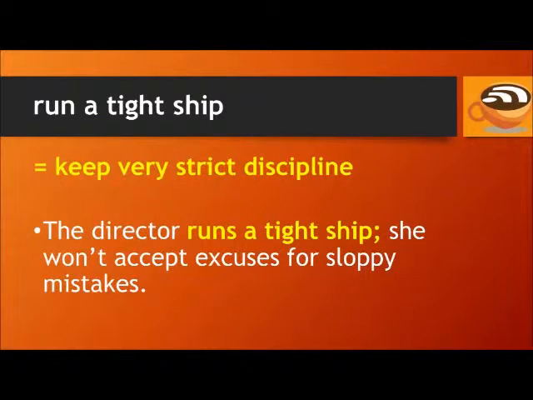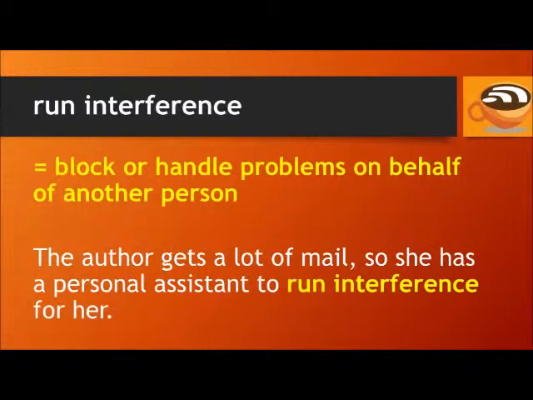To run a tight ship means to keep very strict discipline. For example, the director runs a tight ship. She won't accept excuses for sloppy mistakes. Run interference means to block or handle problems on behalf of another person. For example, the author gets a lot of mail, so she has a personal assistant to run interference for her. This expression comes from American football, where one player might run interference, meaning to block players from the other team, so that his teammate with the ball can have a clear path.